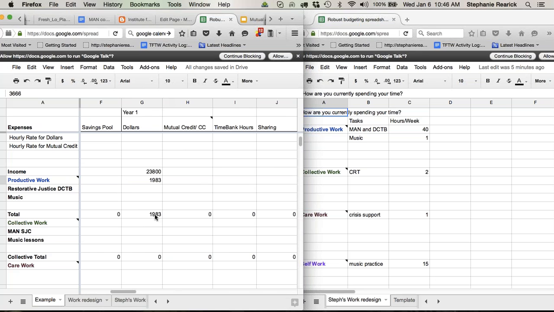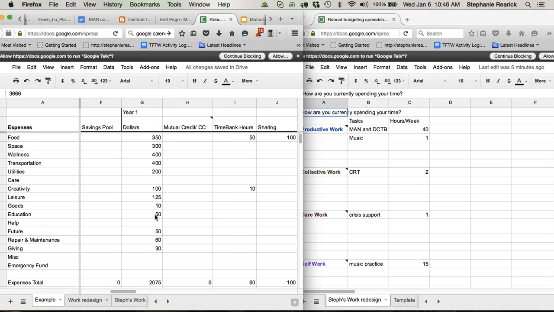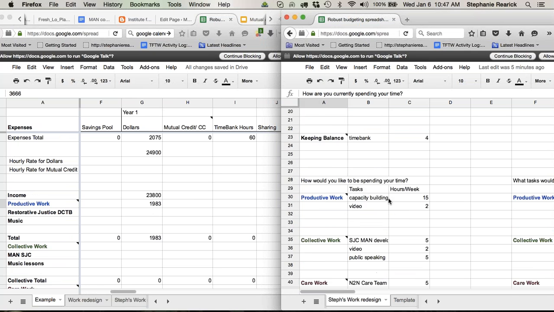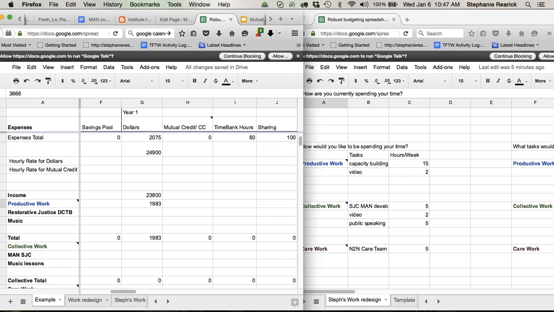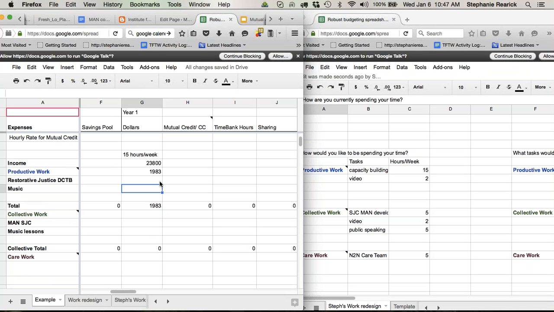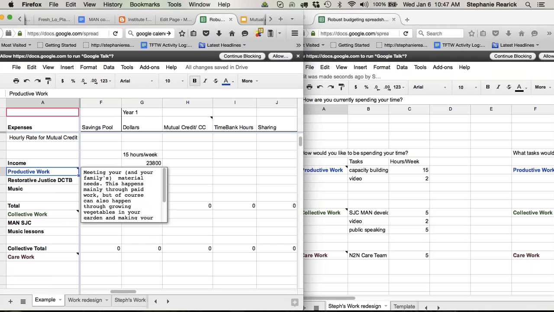So now we'll go into next year, productive work. I actually did a little work on this yesterday, looking at what my expenses were, having cut them back. I'll go back up to that in a minute. For my productive work, what I'll do is enter in what I want to be doing for next year. So 15 hours a week in the time bank. And then I would do the math of the amount of money I can make for that. I started just putting what my hourly rate would be in those areas and estimating what I think I can bring in for some of these things when I'm classifying them as productive work.